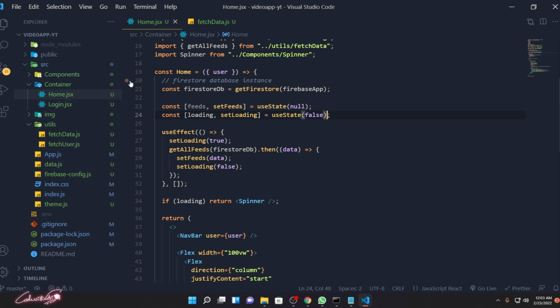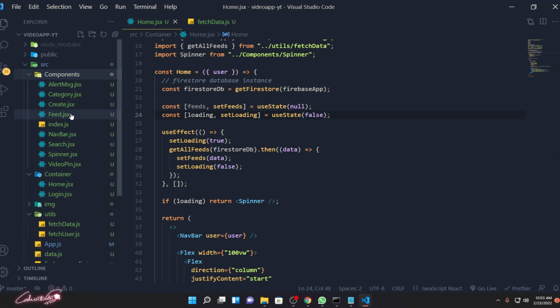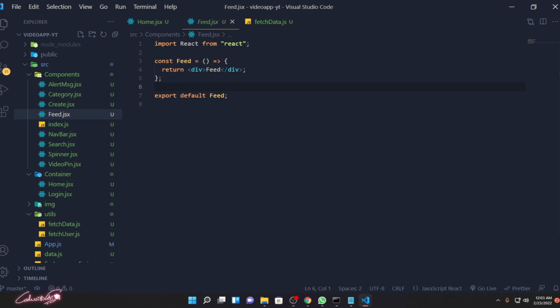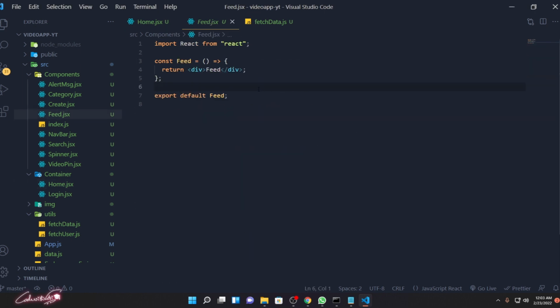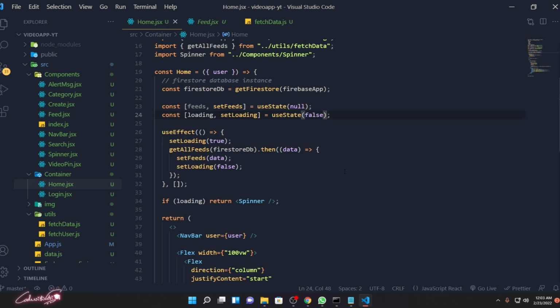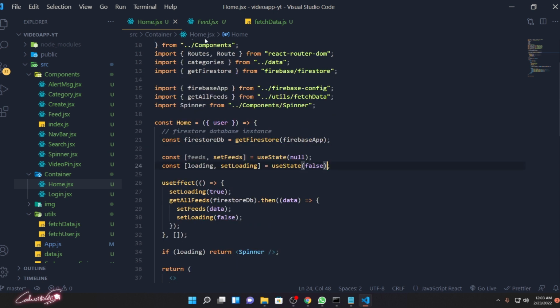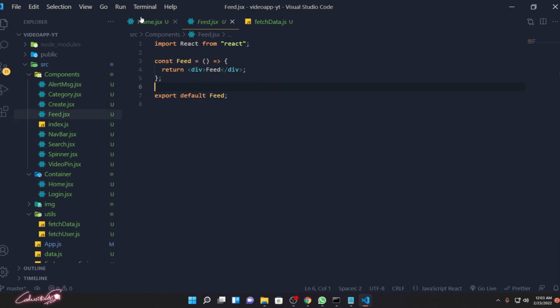If we are doing it in the feed, where it is, the feed component, then how to send the details? We have the feed and it will take the feed. Okay, I think that's the best way to do all these things. We need to keep all these functionalities in our feed.jsx.